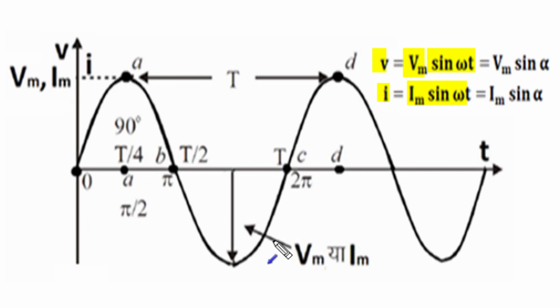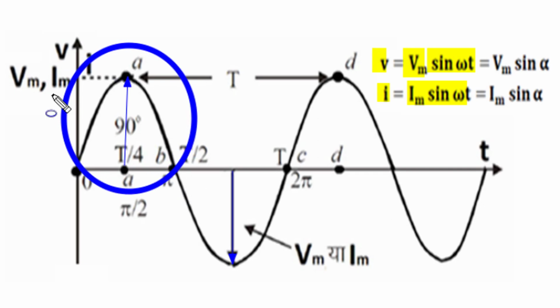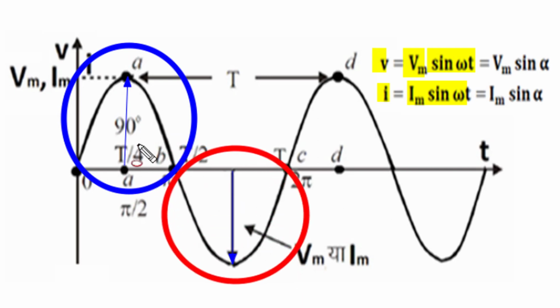The sinusoidal relation has a symmetry, and the positive peak value and negative peak value are identical in magnitude. Also, the variation of instantaneous magnitude in one direction, as shown in this blue ellipse, and the variation in the opposite direction, shown in this red ellipse, also have symmetry, and after every such half cycle the sinusoidal alternating quantity alters its sign. If it is current, it alters its direction, and if it is voltage, it alters its polarity, and these alterations repeat themselves again and again.